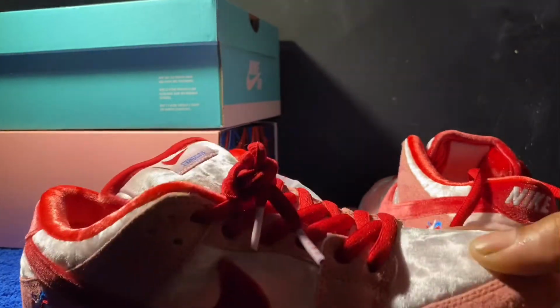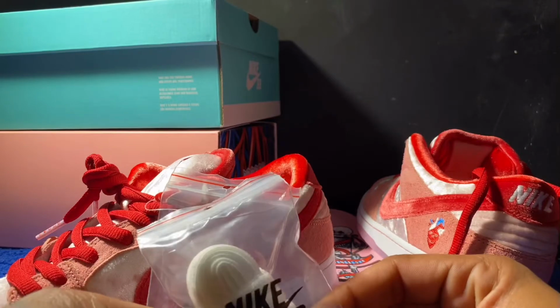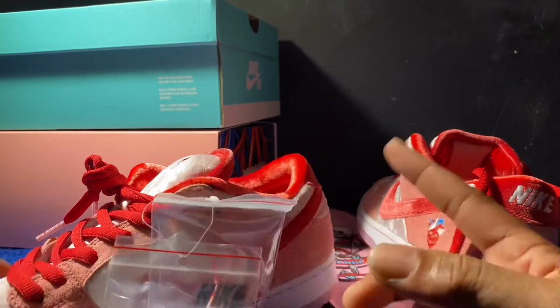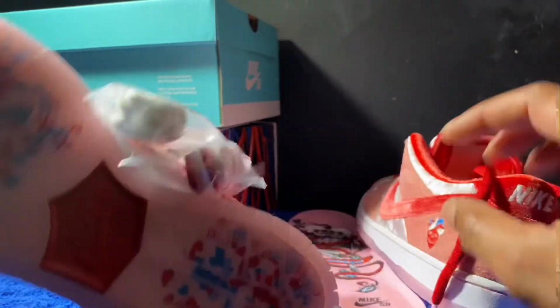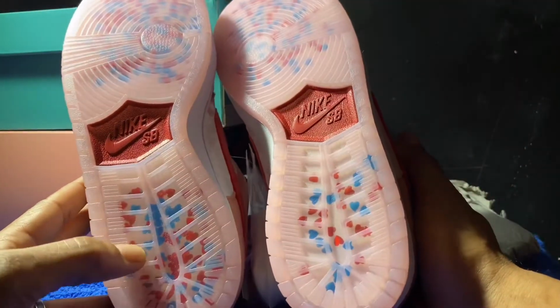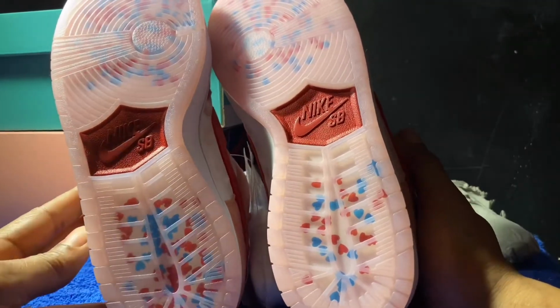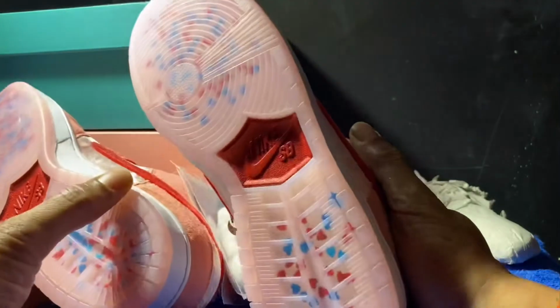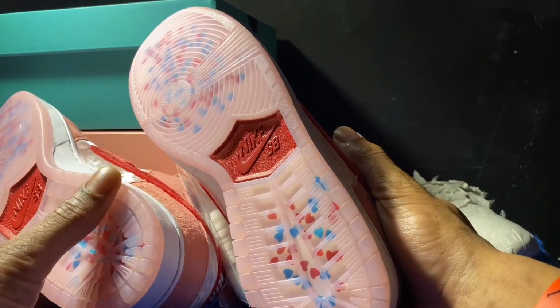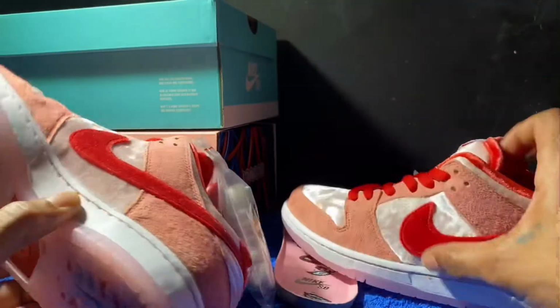Of course, pretty much this shoe is the same besides the laces, lace bag holding here, as well as, let's do you right. You got the bottom. Both of them. Got the hearts and the bottom. It's not painted on. It's actually the inside painted on. So if you walk on it, the hearts are still going to be there. Of course, you can see the Nike SB. I like that. Like that see-through bottom, man.